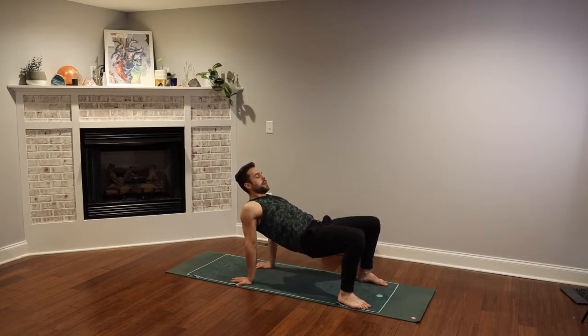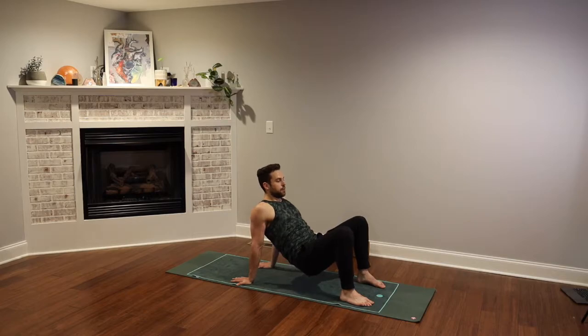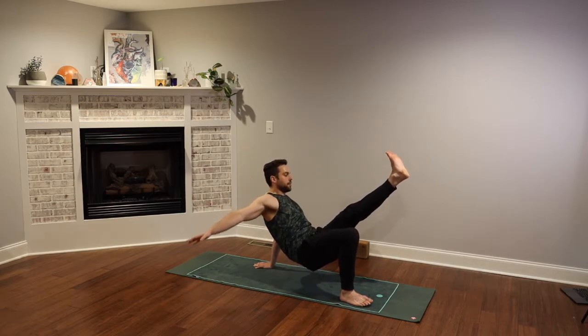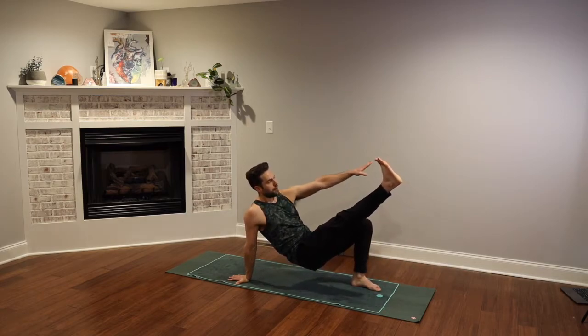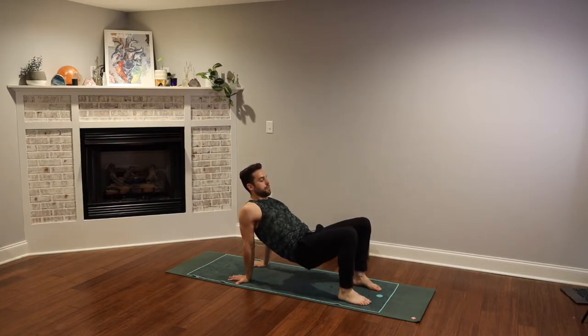Start to lower the hips a few inches. We're not going to touch the floor here, but a few inches above the mat. We're going to do crab walk toe touches. So you're going to extend your left leg long, bring your right hand around, maybe touch the toes if you have the flexibility, right hand to the floor. Right leg extends, left hand comes around, lightly touches, left hand down, right foot touches.